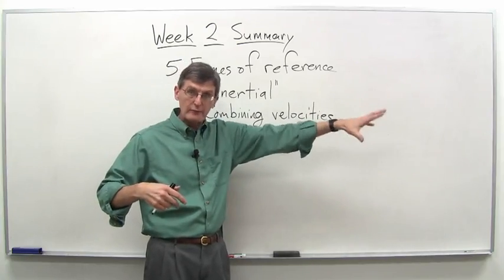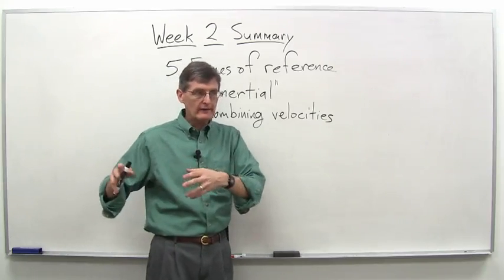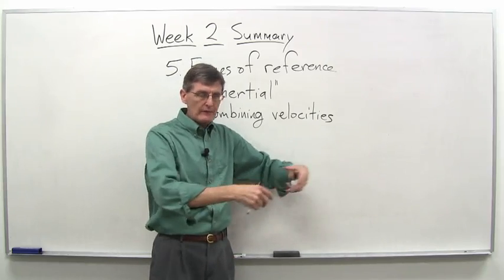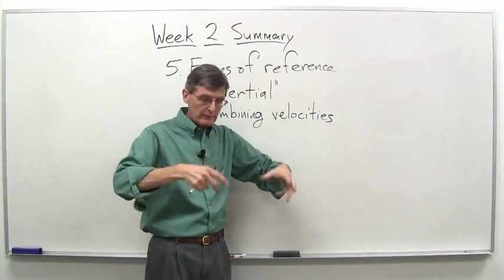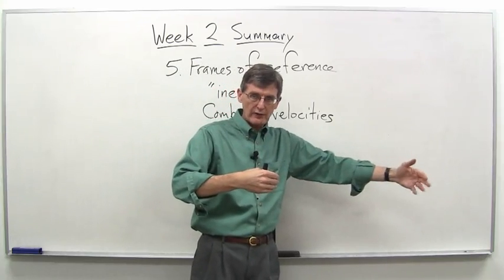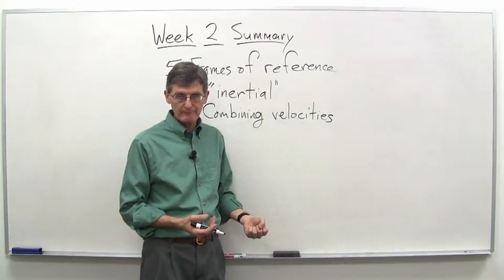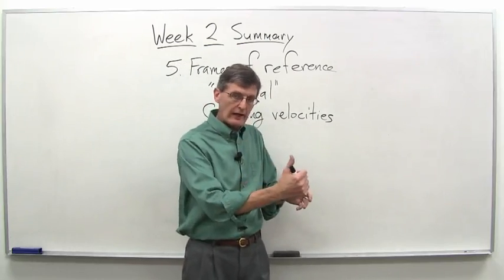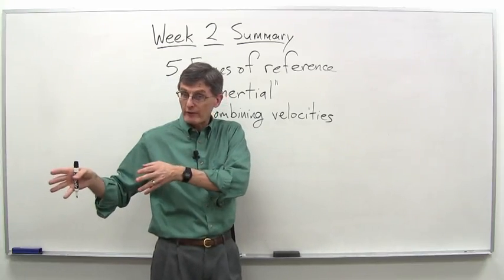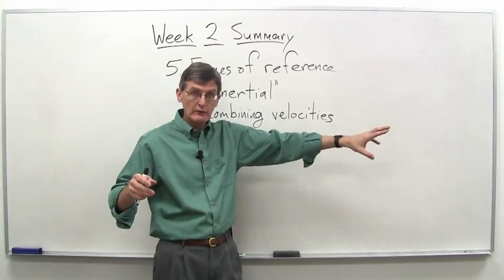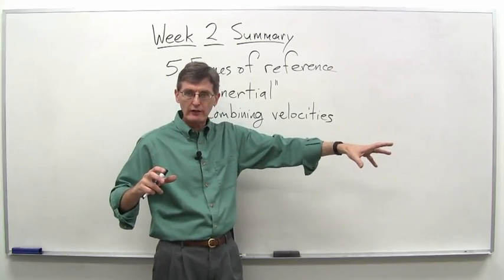And maybe Bob's standing over there, he measures that coming toward him. If I then get in a car, put the machine on the car, and move at, let's say, 60 kilometers an hour toward Bob, the ball leaves the machine at 100 kilometers per hour, but the car is also moving at 60 kilometers per hour towards Bob, so he sees the velocities add, total is 160 kilometers per hour. Or if I have the car going the other direction away from Bob, at 60 kilometers per hour, and the machine is shooting at 100, it subtracts. So the effective velocity towards Bob is 100 minus 60, or 40 kilometers per hour.